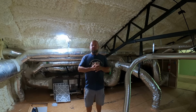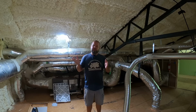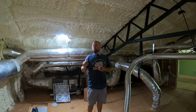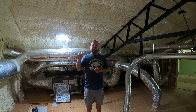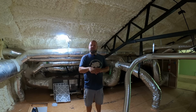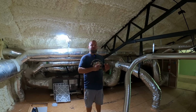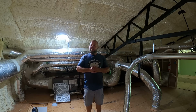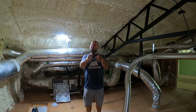Well, ours came back with a 2¼ ton AC as the max that we could put. Nobody makes a 2¼ ton. You cannot go over that calculation, so we had to downsize in order to pass our HVAC inspection. I was as nervous as could be. Our last house was actually smaller than this, square footage wise, and had a 3½ ton AC in it, and it struggled. But it was a much older home as well. It really needed a 4 or 5 ton AC in it. So to hear that we were going to build a slightly bigger house and go to a 2 ton, I knew spray foam was good. I didn't think it would be that good, and that had me very concerned, like a lot of y'all.